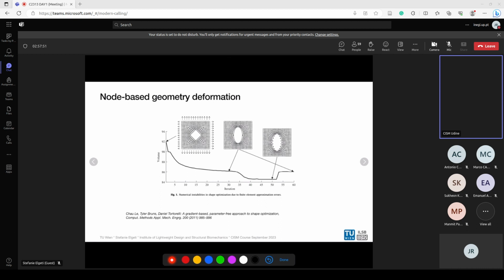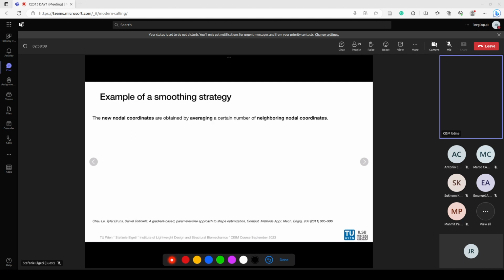while it does very well, but then there are these oscillations that occur, which are numerical artifacts basically related to the fact that these creases increase the stiffness, and the optimizer finds that favorable. So you want to smooth this out, and there are many very sophisticated ways of how to smooth this, but you can also do it in a very simple way. To obtain a new nodal coordinate, you average the nodal coordinates of neighboring points. So this will adjust the displacement of neighboring nodes to each other and average it out.